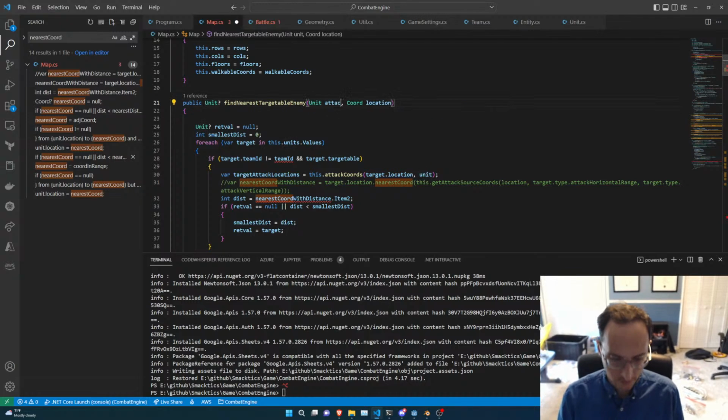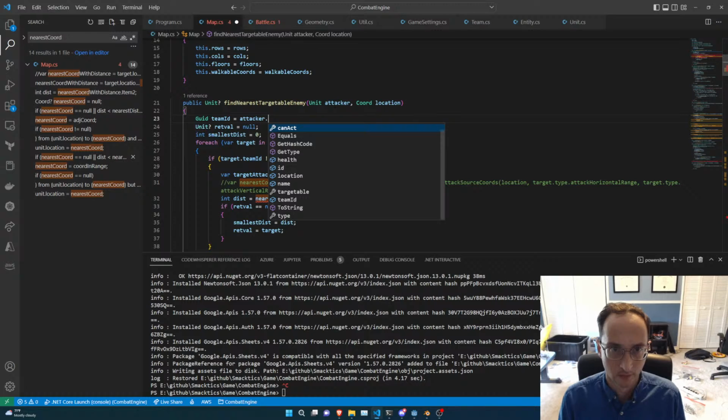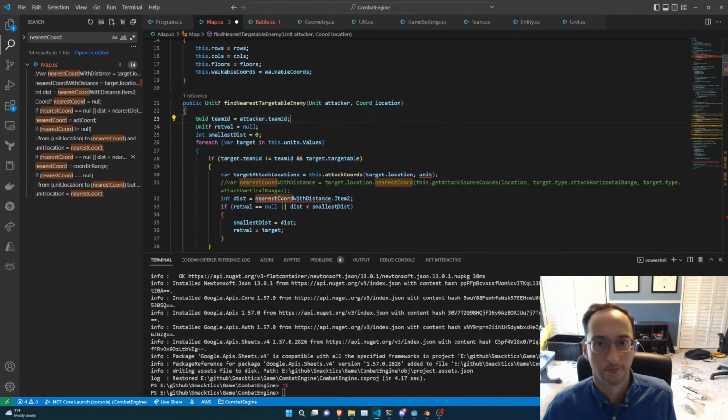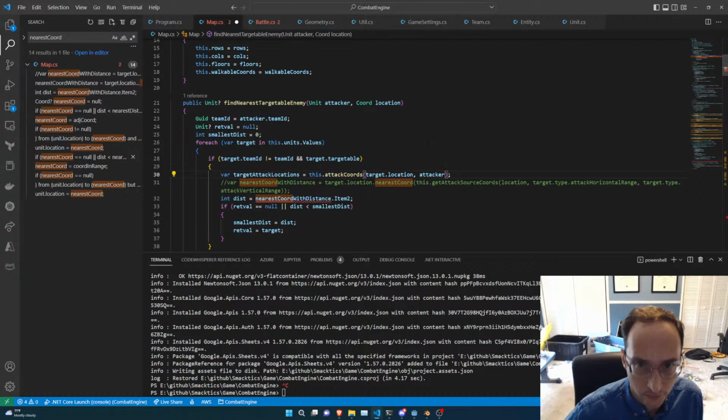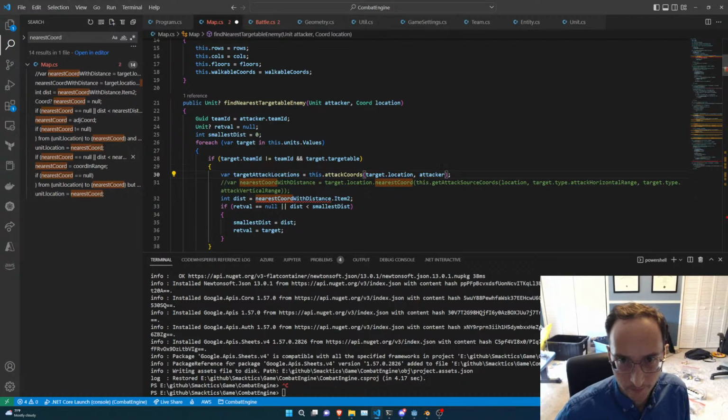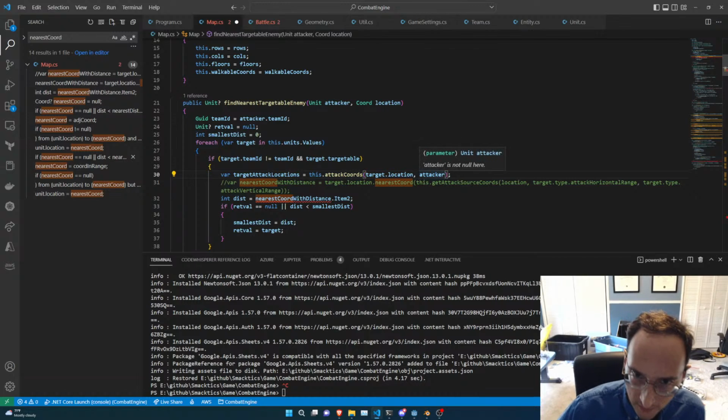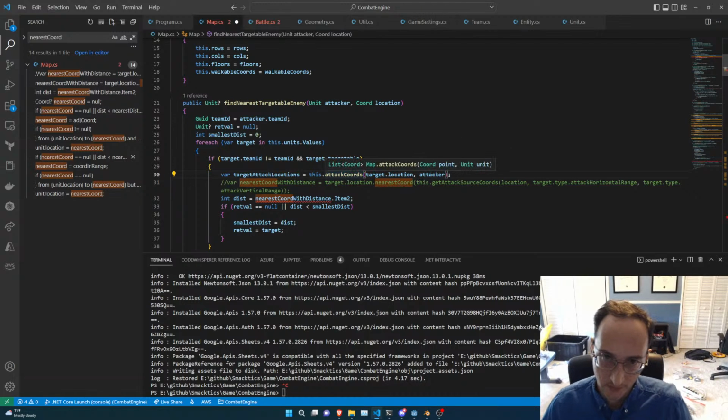Call this attacker. So now this says, given this attacker, get all of the coordinates that we can hit this target from.